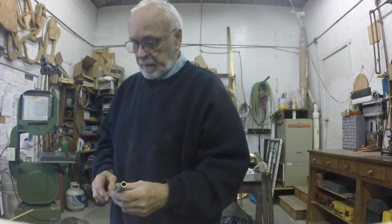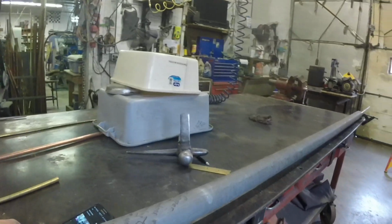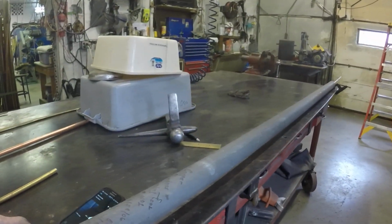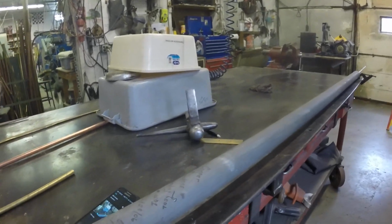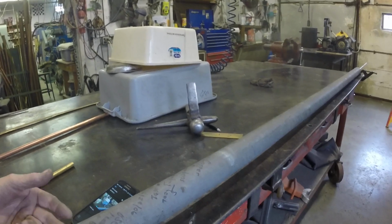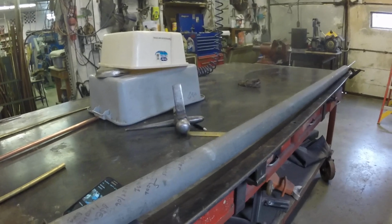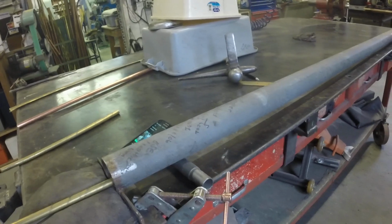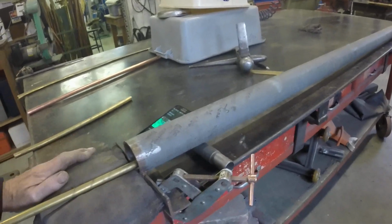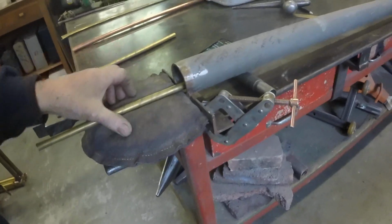I'm going to move the camera a couple of times, so stick with me here. But the first thing we do is to use this tube, this little piece of pipe. I think it's 2.5 inch iron, old antique iron pipe. On one end, I've welded a piece of bracketry to which I can clamp it to my table. I weld it to the other end, and then on this end, where it's raised up a little bit, I have a nice shot bag, and that's my bending device.